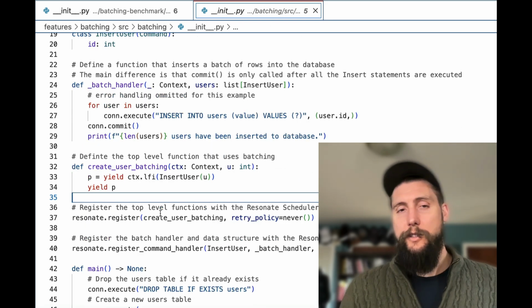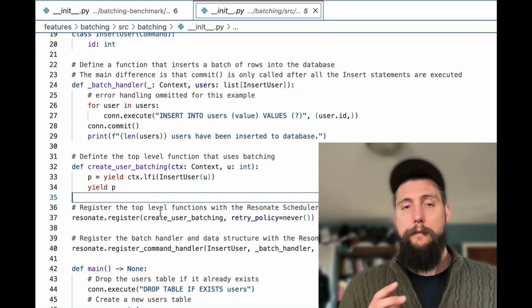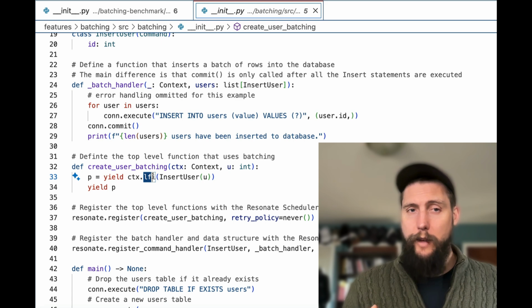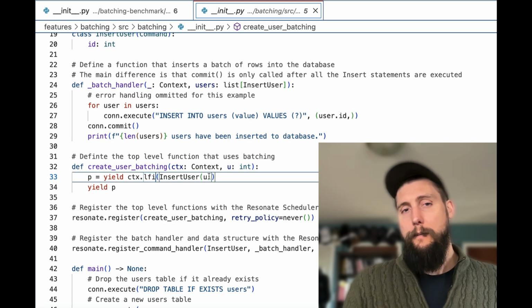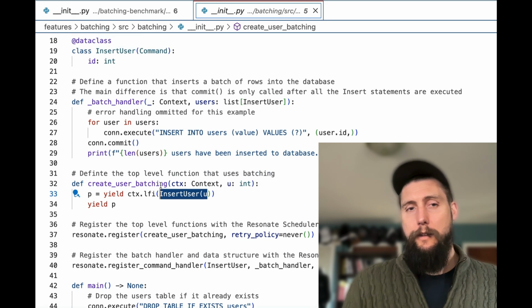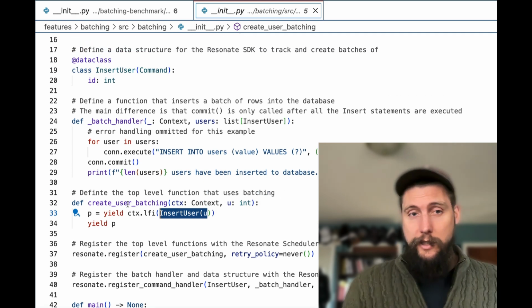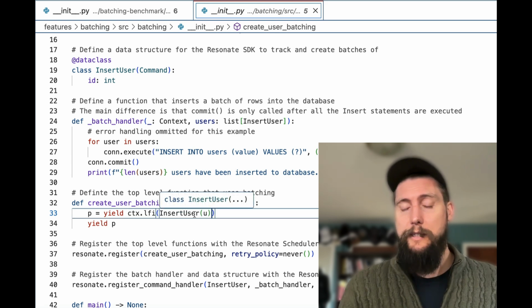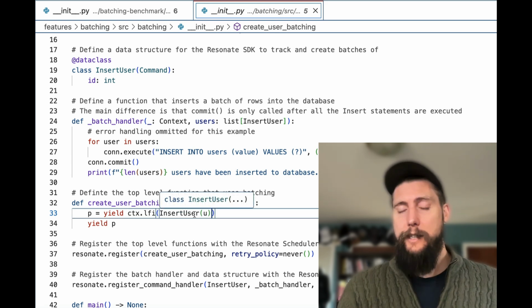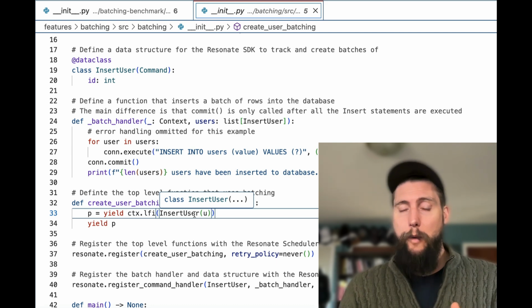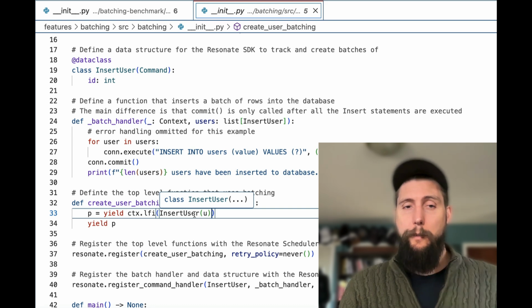Next, we're going to need this top level function that makes a local function invocation and passes our data structure. So every request that comes in will pass that data structure to the Resonate SDK. And the Resonate SDK will coordinate all those requests and put all of those bits of data into a batch.